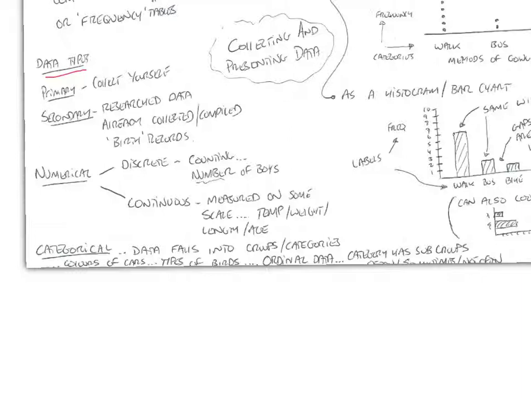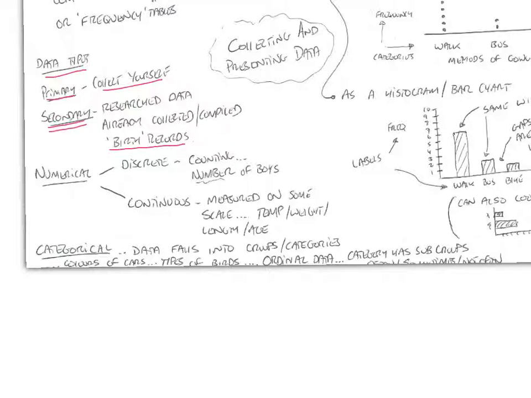Primary data is data that you collect yourself, or secondary data, data that's already been researched, collected and compiled and is stored somewhere, either on the internet or, for example, the birth records for a hospital might be stored within the hospital, and you might access that data and represent it using charts or plots, and analyze the data and draw conclusions. But the fact that you've got the data from somewhere else means that it's secondary data.